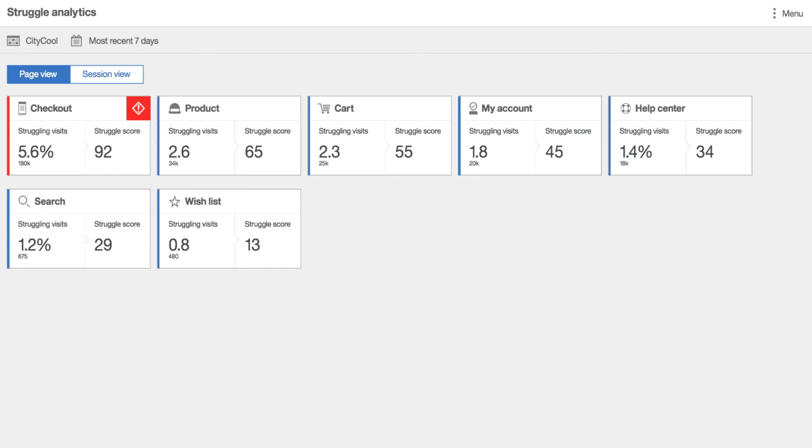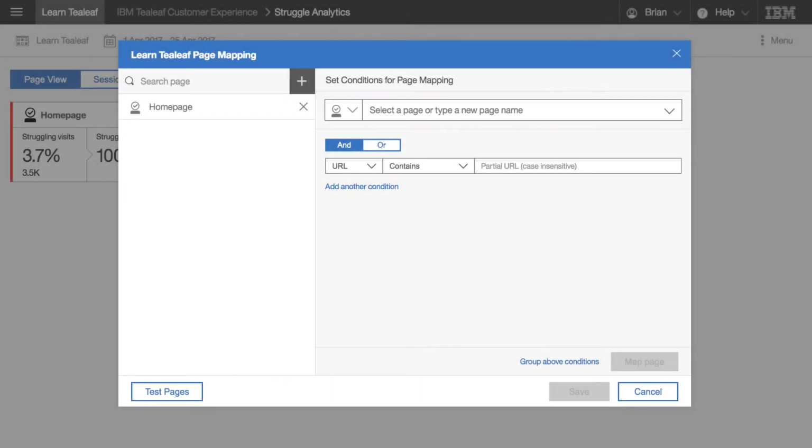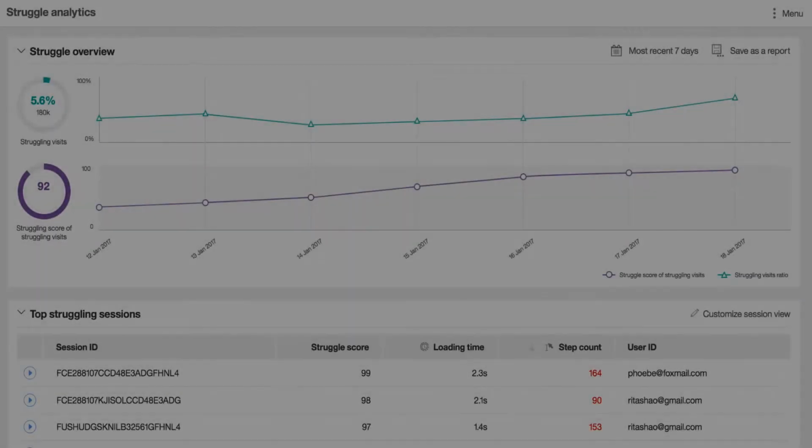Struggle analytics is a cognitive feature that allows users to monitor specific processes or promotional pages with little configuration effort or knowledge of building events. To configure Struggle Analytics out of the box, simply enter a URL you want to monitor and click Save. As visitors interact with this page over time, the algorithm learns what is normal behavior and what is not and notifies you of these changes over time.